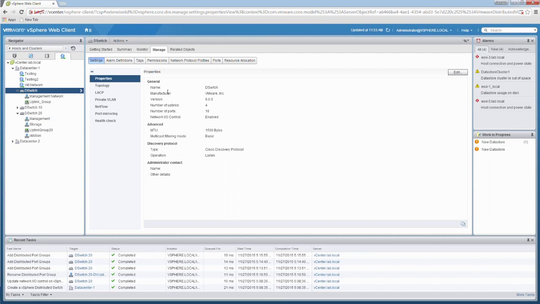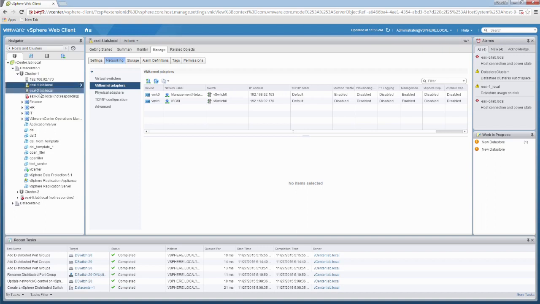So once we would have completed that and go to our ESXi2, this is one that I went ahead and did that on. I would have migrated the management network from our standard vSwitch0 to our distributed vSwitch here.